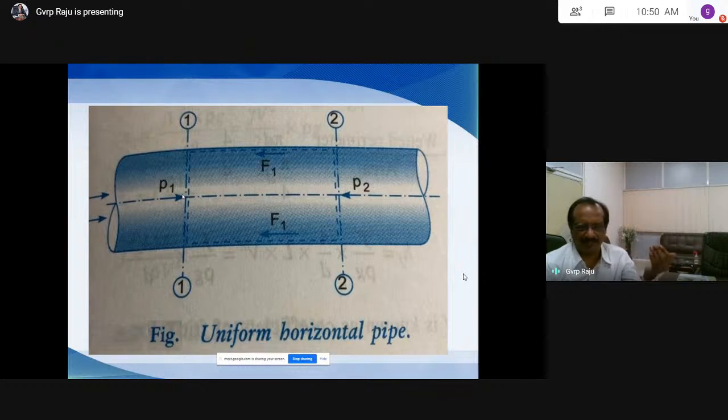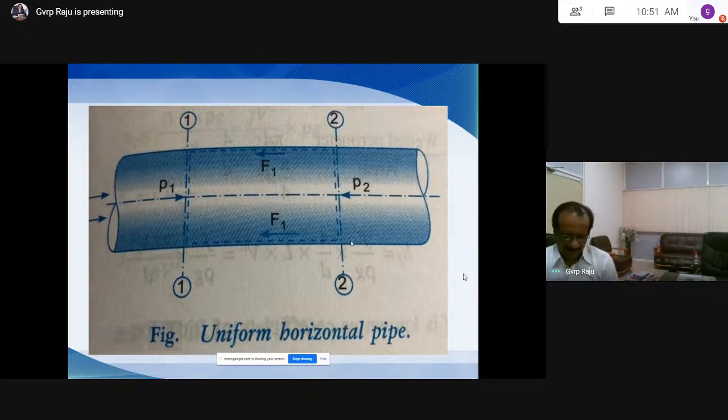When the flow is flowing from one side to the other, the loss is mainly due to the friction. In other words, if you consider section 1 to 2, when the length of the pipe is more than 1000 times the diameter of the pipe, you can say it is a long pipe for which friction is the major loss. So obviously for short pipes we need not consider friction loss. It is required only for the long pipe. So long pipe means the length is more than 1000 times the diameter, and you can take the friction loss as the major loss.